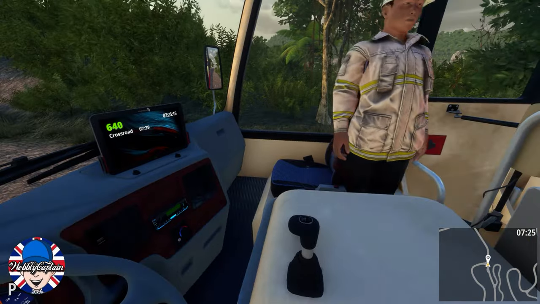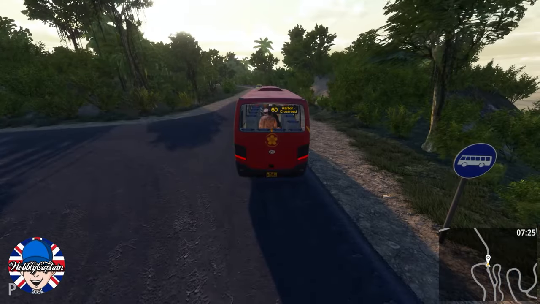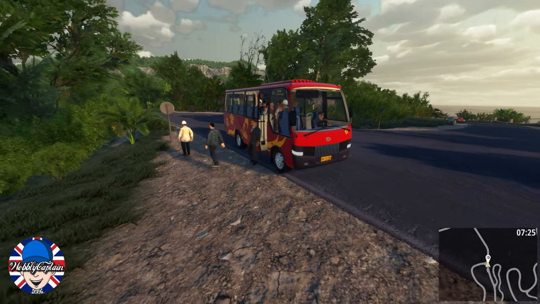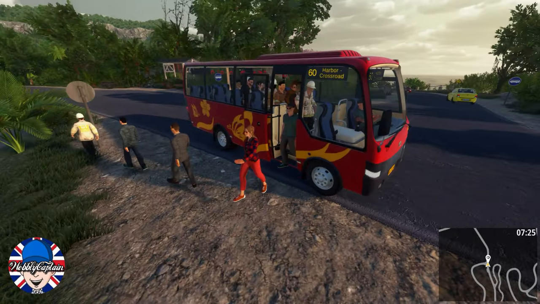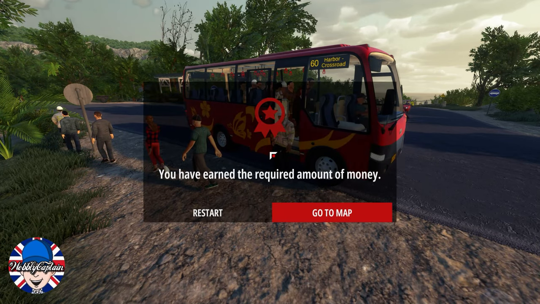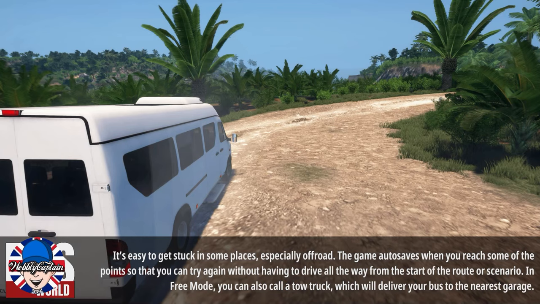Okay, this may be the final destination. All the passengers should be safe up here. I don't know where they're going to go. Ah, you have earned the required amount of money. Go to map. So that's the first scenario completed in South China, I think that was.